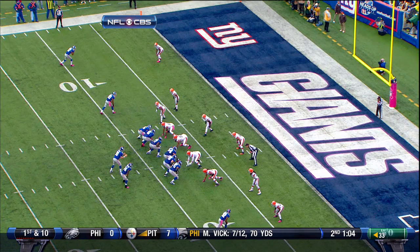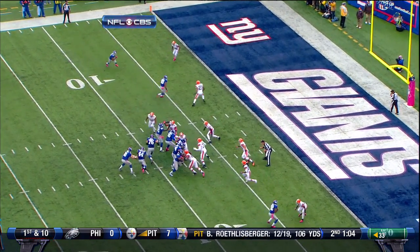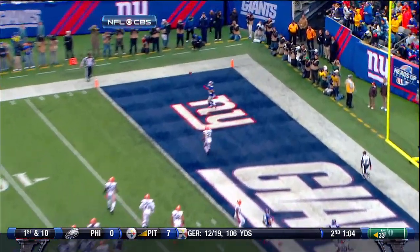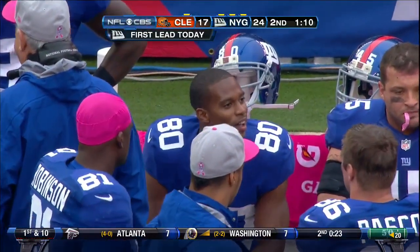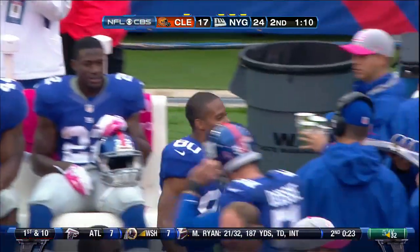Well, hold on a second. I think Victor Cruz is at the top. Yep. Excuse me there for a second. Victor Cruz is at the top. And watch this. He's just going to be completely he was in the slot. My mistake. Victor Cruz was in the slot. And again, just completely disregarded by the Browns secondary. That's just a complete whiff on the part of the Cleveland secondary.